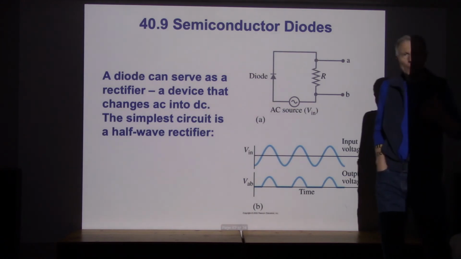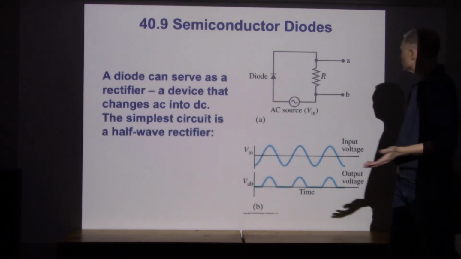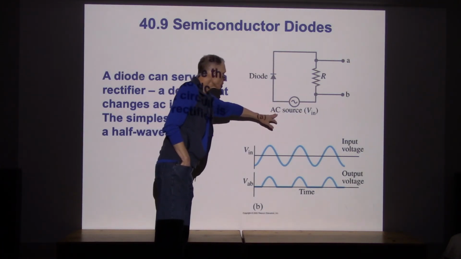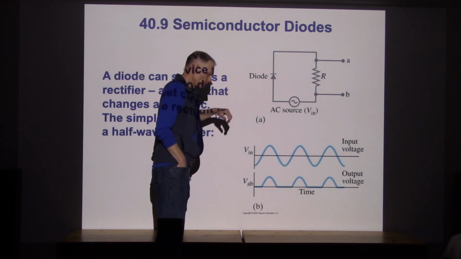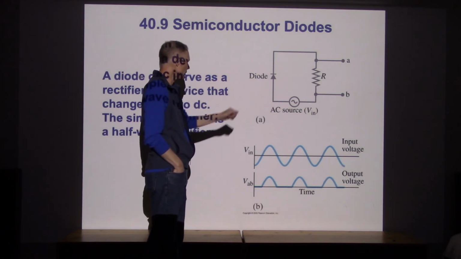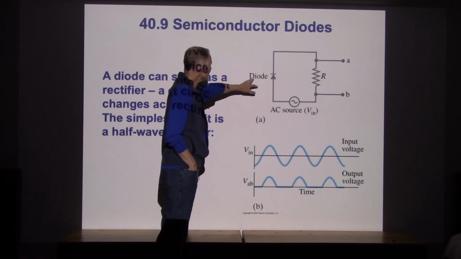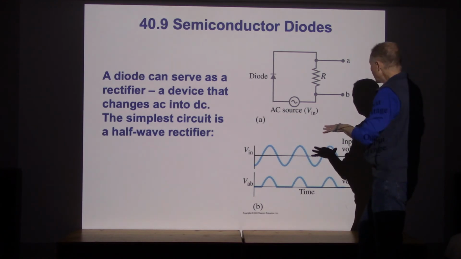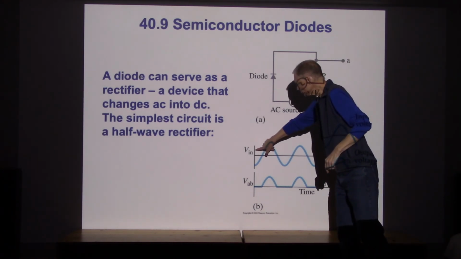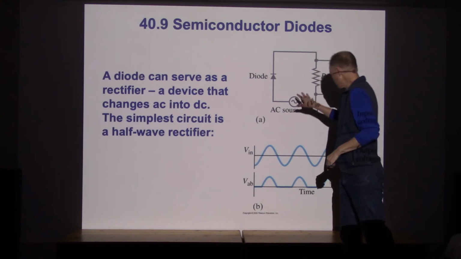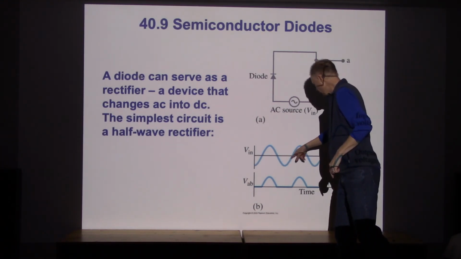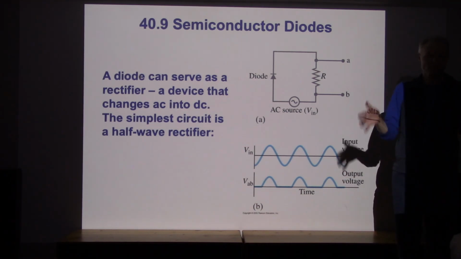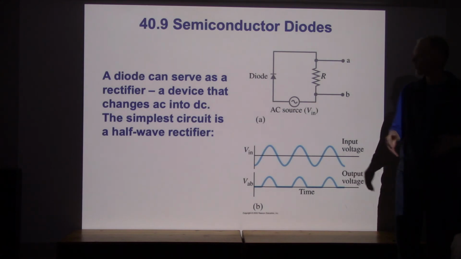All right, here's one of the really handy uses of diodes. Let's say that we have some kind of an AC source, maybe just an AC voltage source, like plugging into an outlet. And here's a diode set up here. Now, what's happening here is they're doing a comparison as to what's the voltage of the source. So here's our voltage source, an AC generator that has a nice sine function pattern to it.